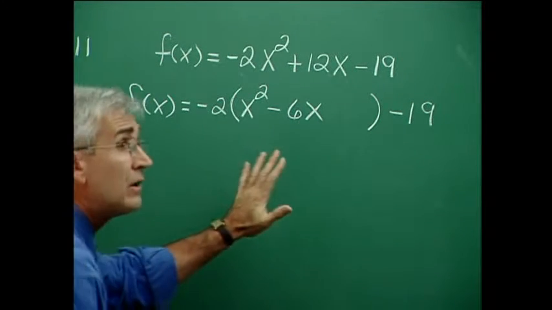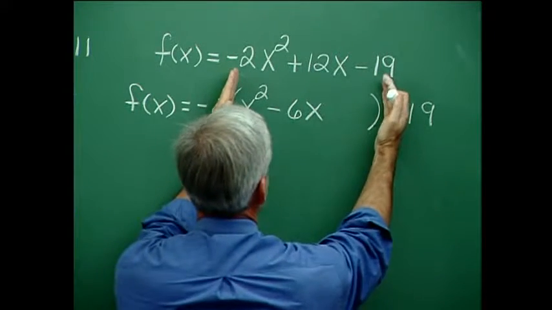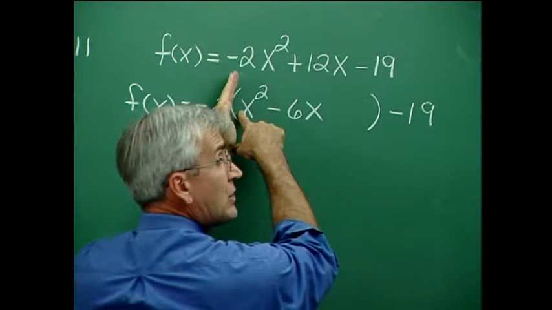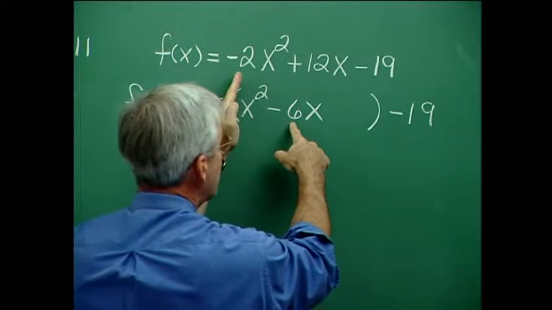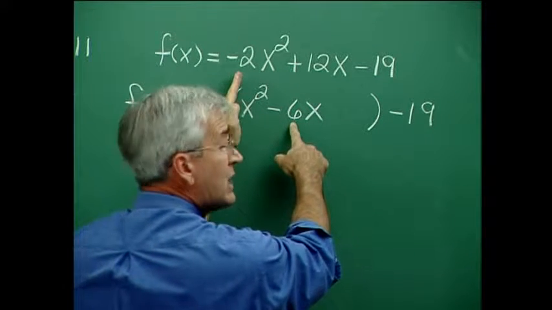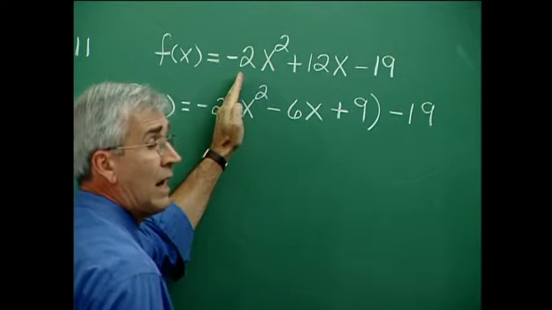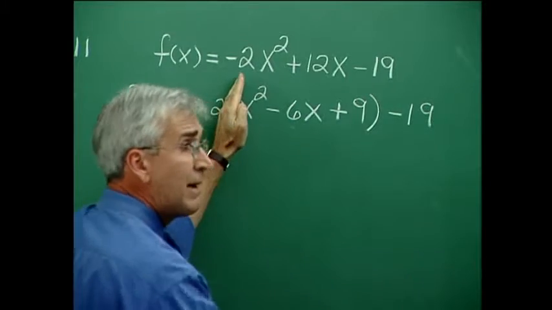All right, now we're ready to complete the square. We're kind of looking in here, and we're completing the square in this parenthesis. Leading coefficient is 1 now, so we follow that prescription we had before. Half of negative 6 is negative 3. Negative 3 squared is 9, so we're going to add 9 in here. Now the thought is that we have to balance the equation because we've caused an imbalance.